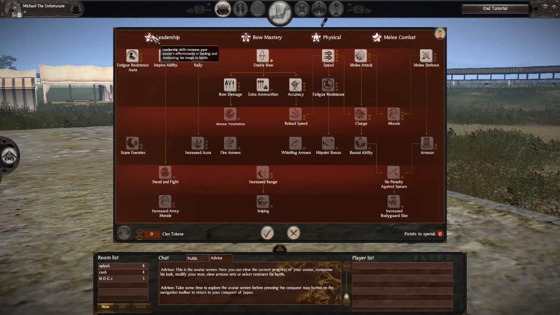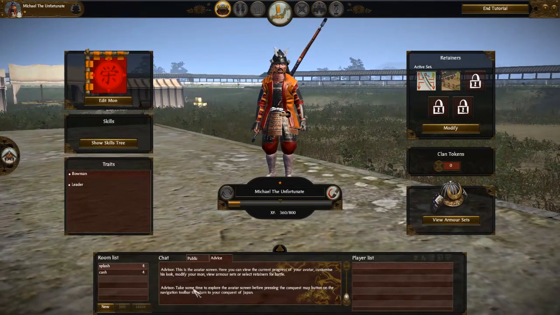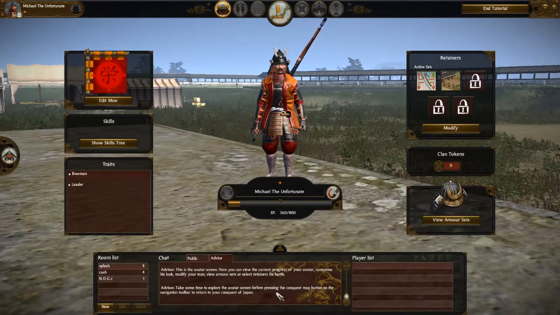I'd like to actually have a leadership general, you know, to have like leadership. Mostly leadership and then a little melee attack. Now let's see, what did you say?